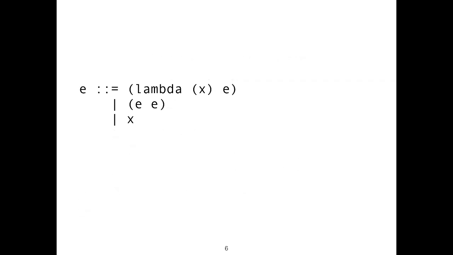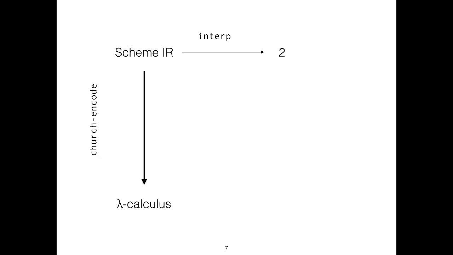And we're going to compile it down to just this tiny language, which you should hopefully recognize by now as the Lambda calculus. So how are we going to do that? We're going to write a function called church encode that's going to take our scheme-like IR, or this language back here, and turn it into just the Lambda calculus. All right? And you can run the Lambda calculus in a few different ways that we've talked about. So one way is that you could just execute the Lambda calculus in Racket, right? Any piece of code in the Lambda calculus, you could just throw at Racket and Racket would evaluate it. But there are a bunch of other ways to do it as well.